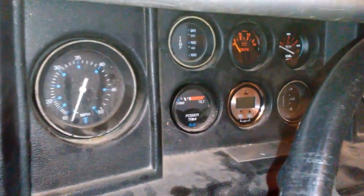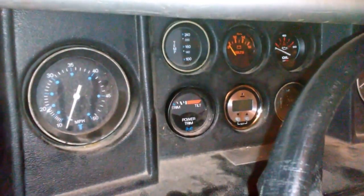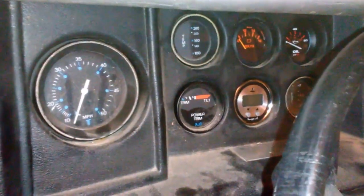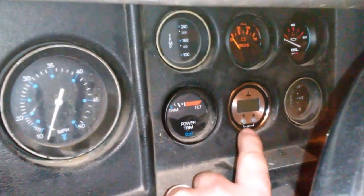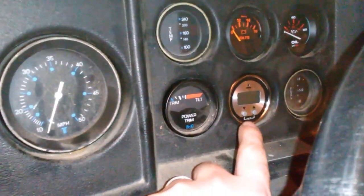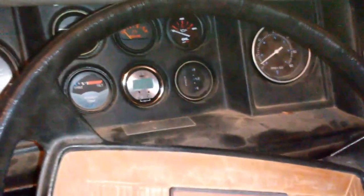I did go ahead and make sure all the gauges worked. Some of them didn't, so I replaced the ones that did not. I had some problems finding gauges that matched just because these were kind of old. I didn't want to replace them all because gauges cost a lot of money if you buy good ones, so there are just some piecemeal gauges in there. I did take out the hour meter and replace it with a depth finder. It also gives me water temperature because I like to fish, and it gives air temperature too — it came with the gauge. Those all work, everything is good there.